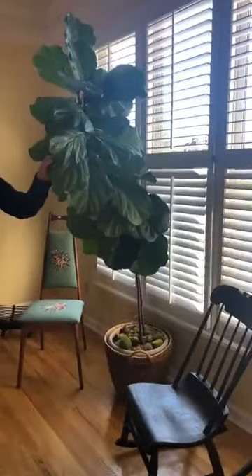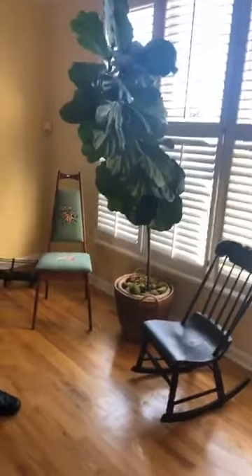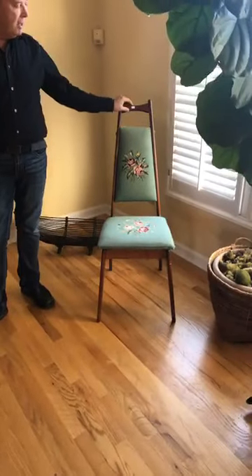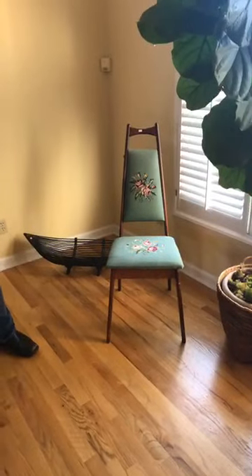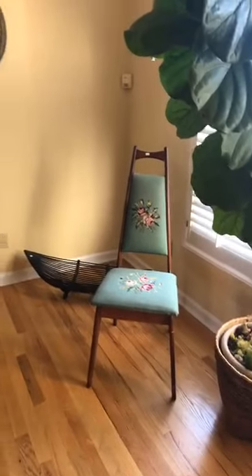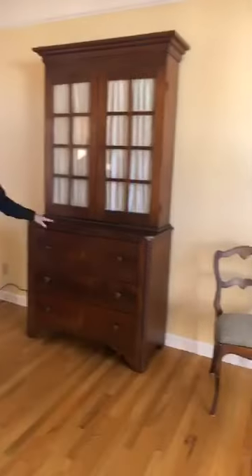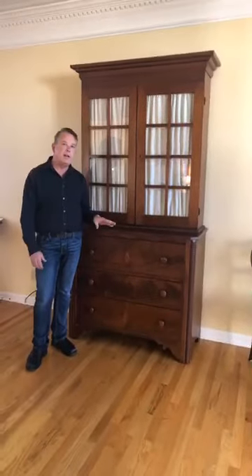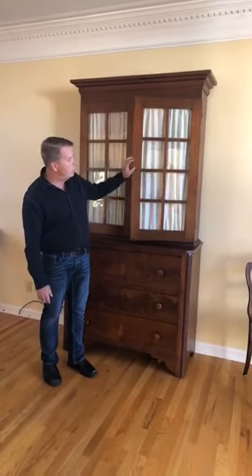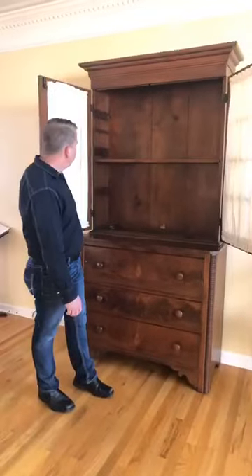This is actually a live plant, believe it or not — I thought it was artificial at first, but it is a live plant. We have a little old-timey rocker there. And we have a little chair here that's been embroidered — it's a cute chair, very different shape, almost like a triangle. A little boat there that you could put something in, a mirror, another little neat chair. And I'm going to stop right here — this is a press. We're trying to find out the history on it, possibly from Greene County. It's really super old and it's in excellent shape for the amount of age that is on this piece.